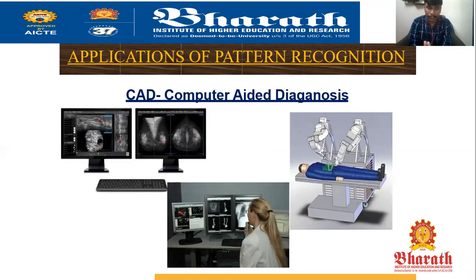In the previous video we have seen what is a pattern, what are pattern classes, what is a pattern recognition system, the function of a pattern recognition system, and what processes happen inside the pattern recognition system. Now we are going to see where the working principle of pattern recognition is being used in various industries.